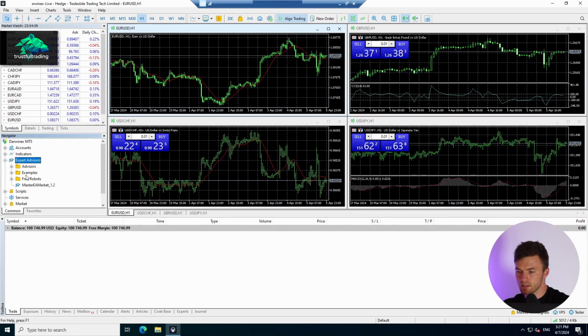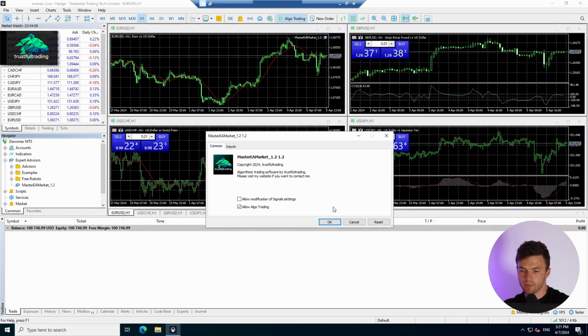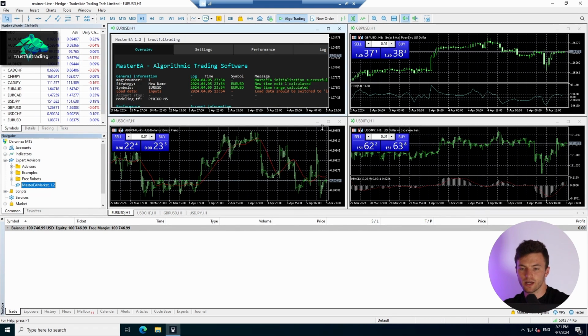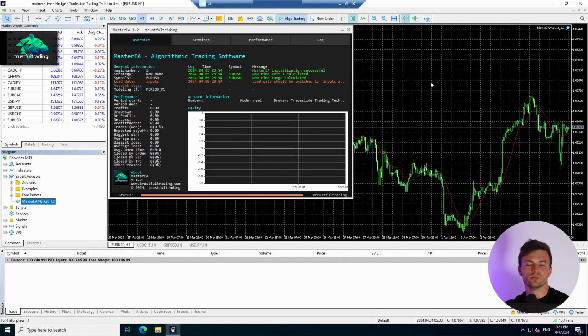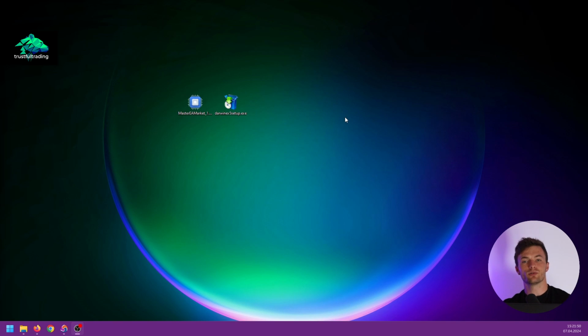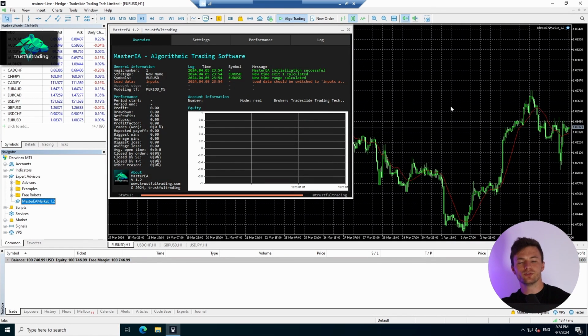And you should see it here in the navigator now, and you can drag and drop it on the chart. And you can start your EA and let it run here on the server. And now if you close the connection here, the server will still run and your EA will open and manage positions.